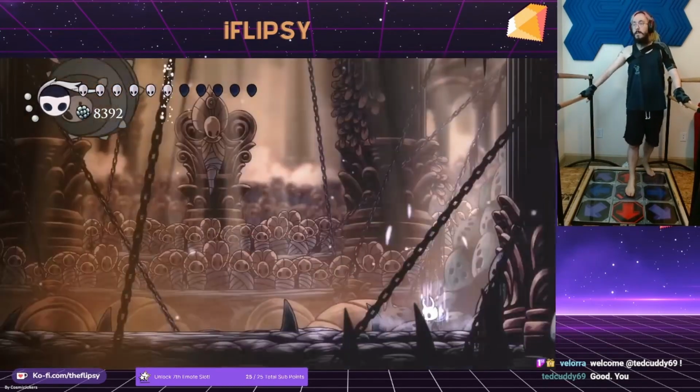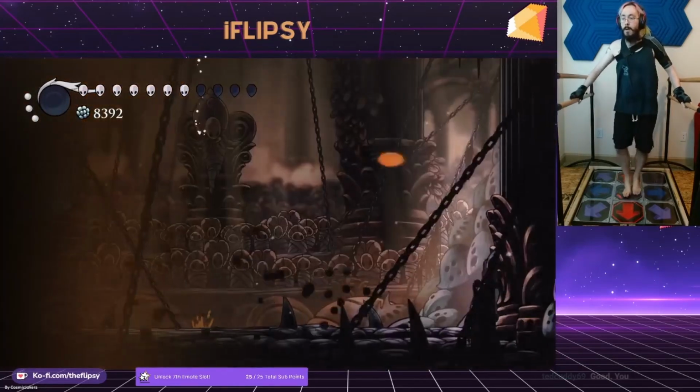From here, you only need about 3 Abyss Shrieks to kill. 2 if you happen to have Shaman Stone.